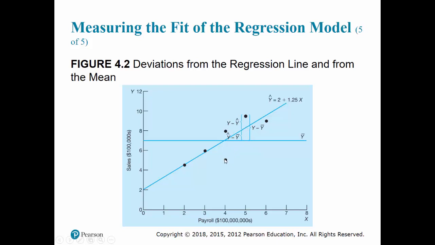Okay, and you have y minus y hat for each and every one of these points. Some of these y minus y hats are negative, some are positive. So these differences, how far away these points are from the line that we are trying to fit, that distance is the error. Some are positive, some are negative. So if you just simply find an average error, the average error will turn out to be 0 for whatever the line may be. So we don't want that. So what do we want to do? Well, we don't want the positives and the negatives to cancel each other out.